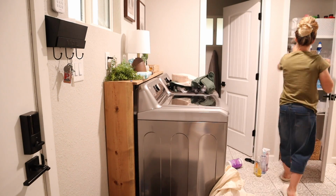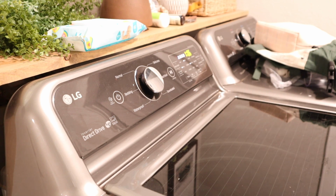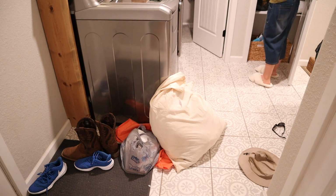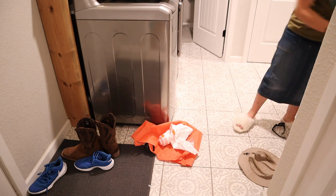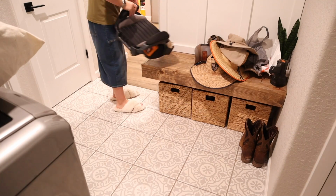And I just wanted to say that through the camera, my house doesn't look as dirty as it is. Looking through the camera, you would think, oh, my house just needs to be tidied up, but other than that, it looks really clean. But that is not the case. There are a lot of baseboards that are filthy. Do not get down on your hands and knees in my kitchen and look at the baseboards under the cabinets because those are so dirty right now. I need to get down there and scrub those.